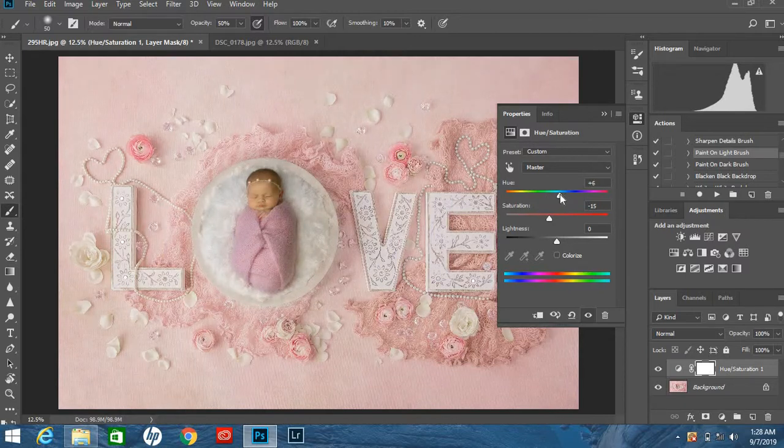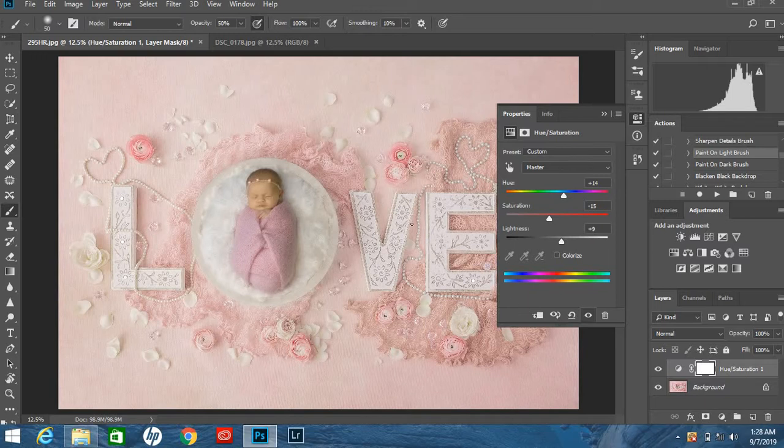Now I'm just going to mess with the sliders. It's going to change the whole picture, but I'm going to decide what I like better. And I think I'm going to add it a little more to the blue side than I am the green side. And I'm going to take the lightness down on the wrap just a tad. I mean, just barely at all. Actually, I'm going to take it up. Yeah, it looks better if I take it up. And I'm at like +9. So I'm just barely bumping that up.